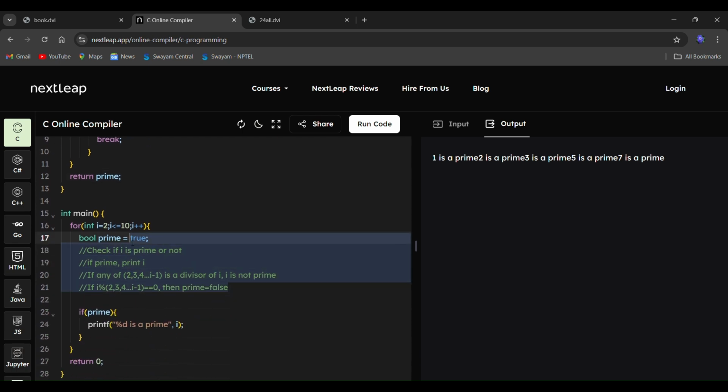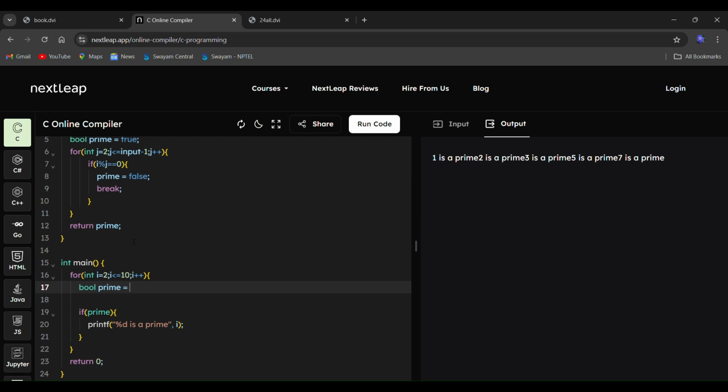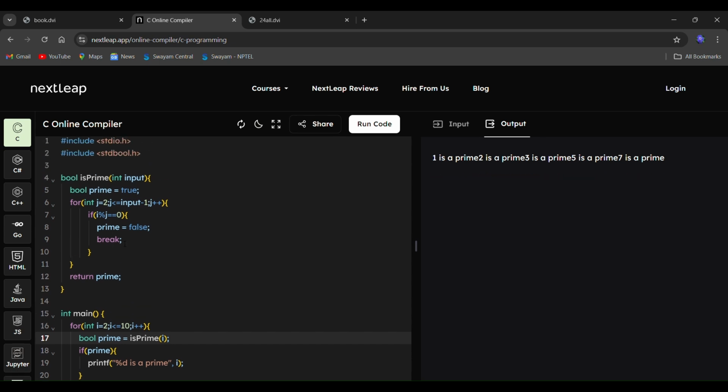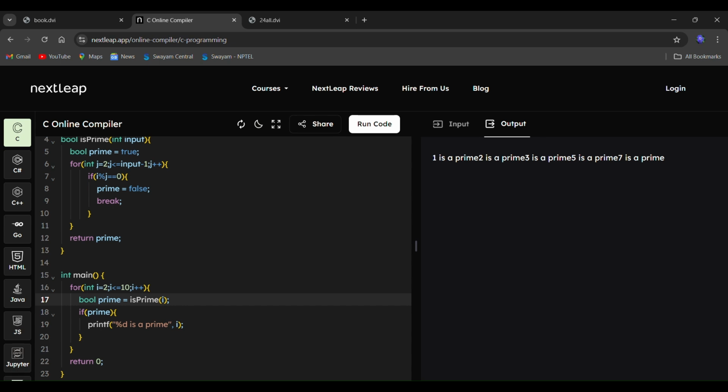Now, the prime we will get is prime of i. We can just call the function and that will do the same code. It's like the same code is here, but instead you just put it into a nice function. Now when someone reads this, it looks much better, in terms of understanding the code, it's decoupled, and so on.